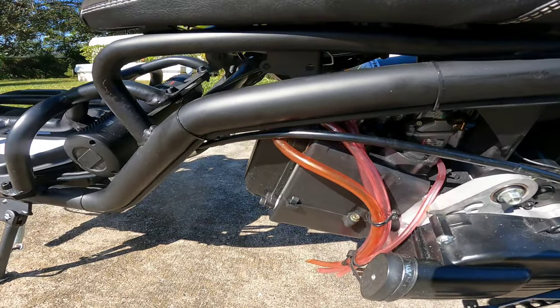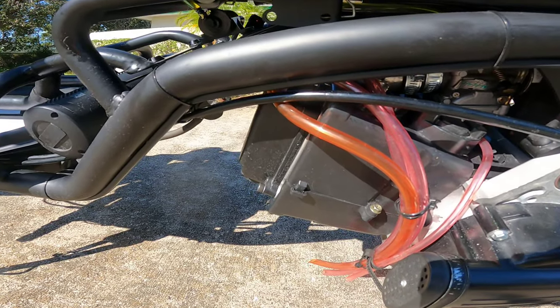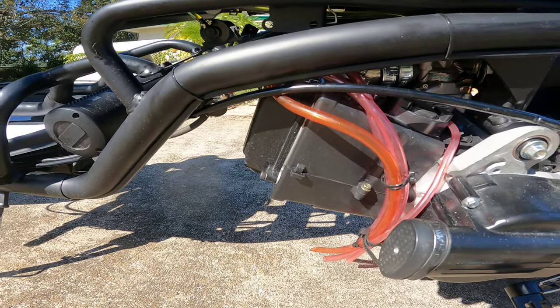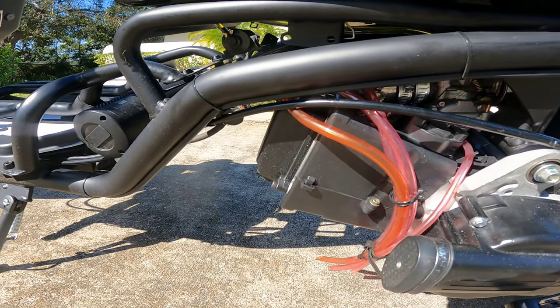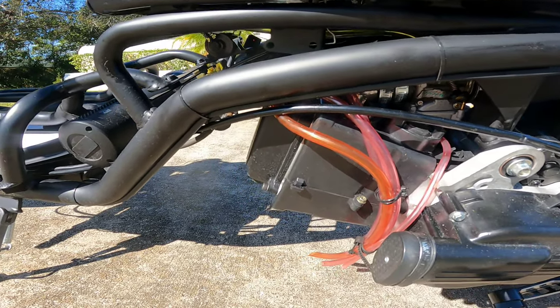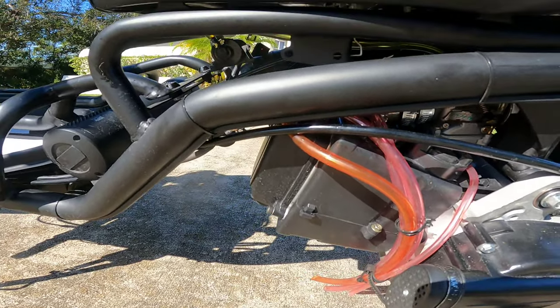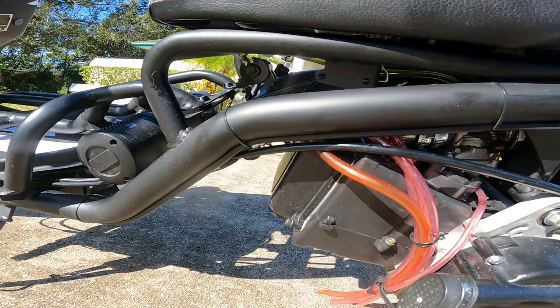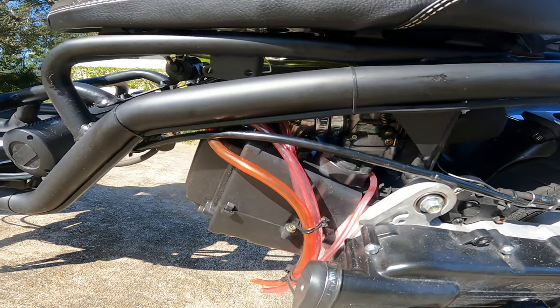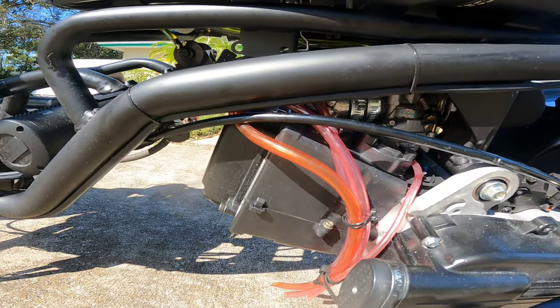After that, I put a cam in it — the T100 Tayeda cam. Probably my favorite cam I've ever used. It just made the bike come alive. What a good mod that was. It was faster, it accelerated harder, everything about it was great. It's a mid-range cam. I think I'll go with a mid- or low-range cam from now on and not try to find a high-end cam like an A9.